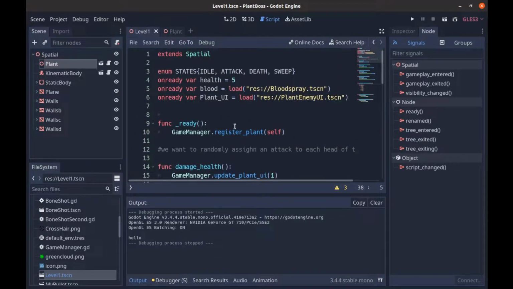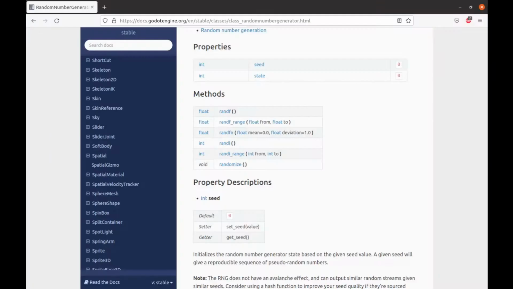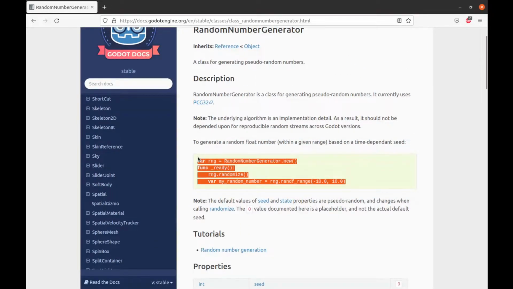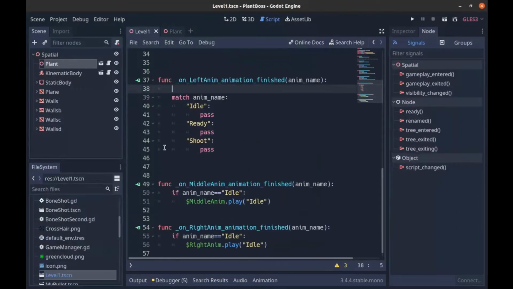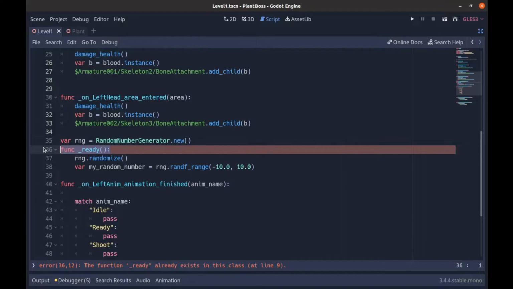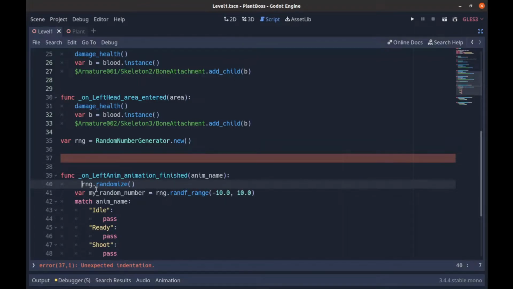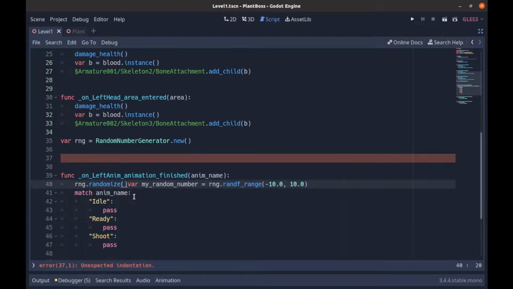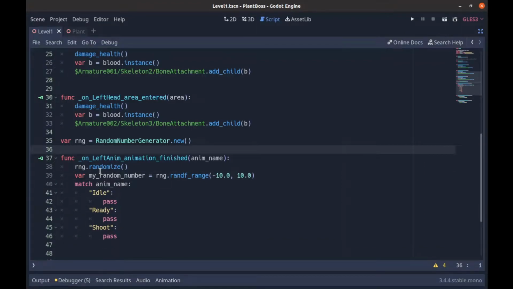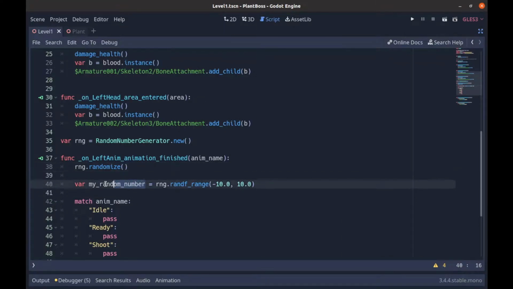All right. So we're going to need to bring in a random number because we're going to randomly decide whether we shoot or idle. So let me bring up the Godot documentation, and I'm just going to Control C, and then we will Control V down here. We just need these two things, Control X, and put this down here, and we'll back that up there, and then we need to press enter. So all we do is set up a random number generator.new, we call that RNG, and then we say RNG.randomize. This is a Godot function that just creates a random seed, and then we are getting our random number.